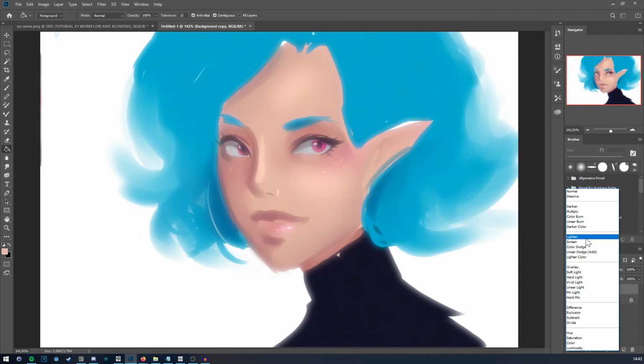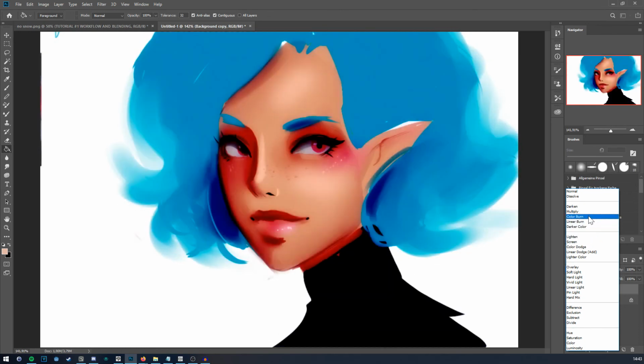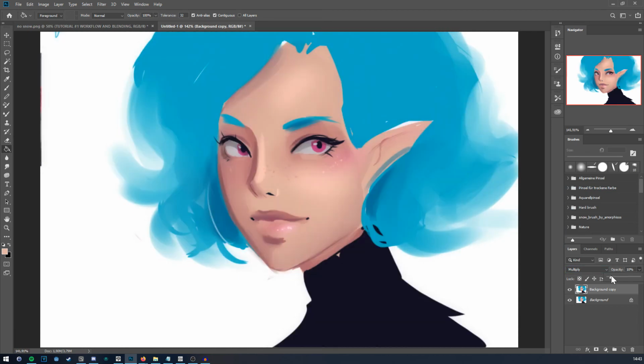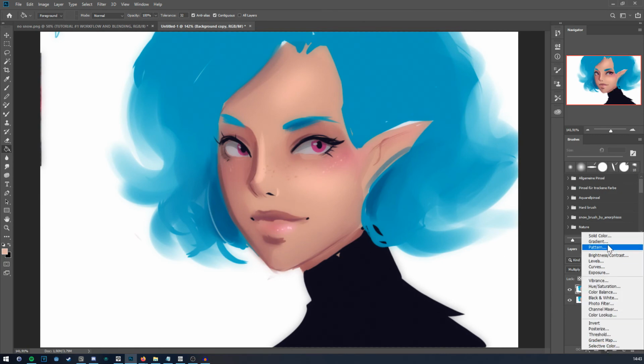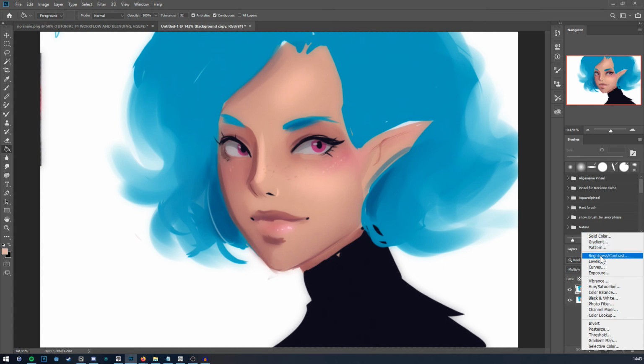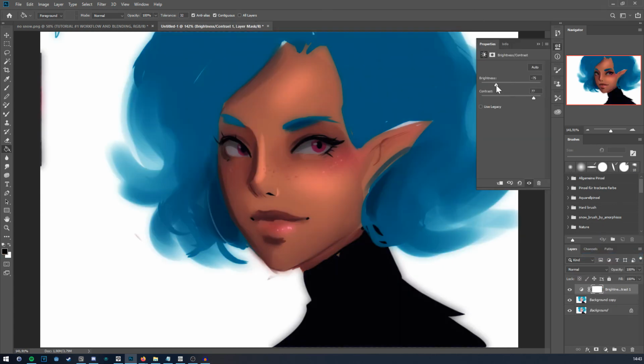And you can also do this more than once and experiment. I kind of liked this, and then again I change the opacity down. It's already cool. I like the colors that it gives, but you also can go here to this half circle that is half white and half black, and there are more options, like you can change the brightness and contrast.